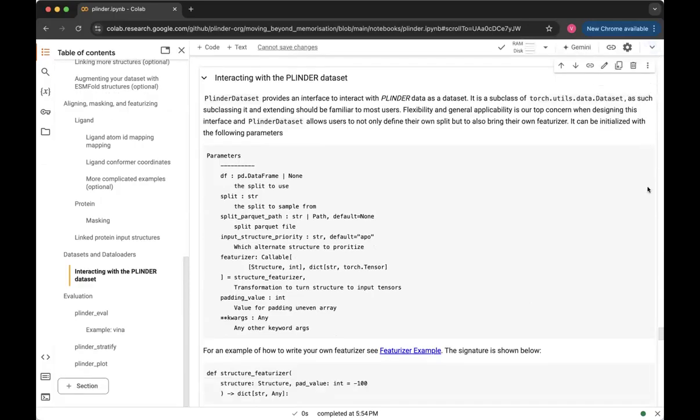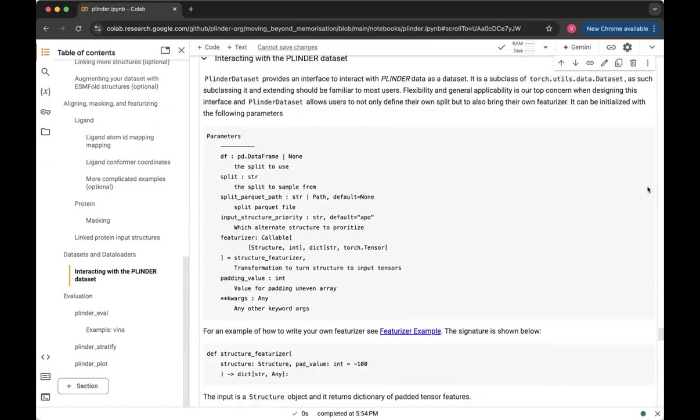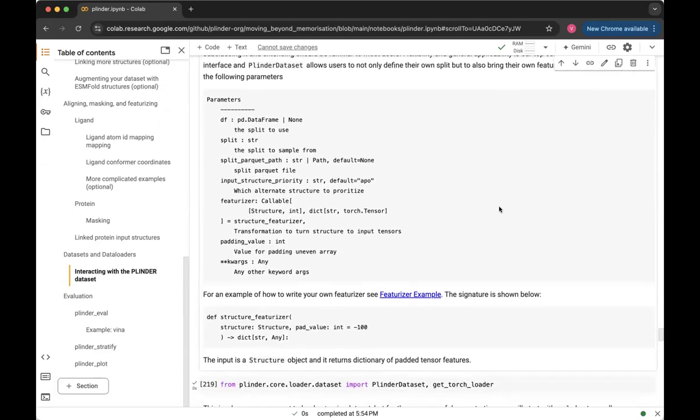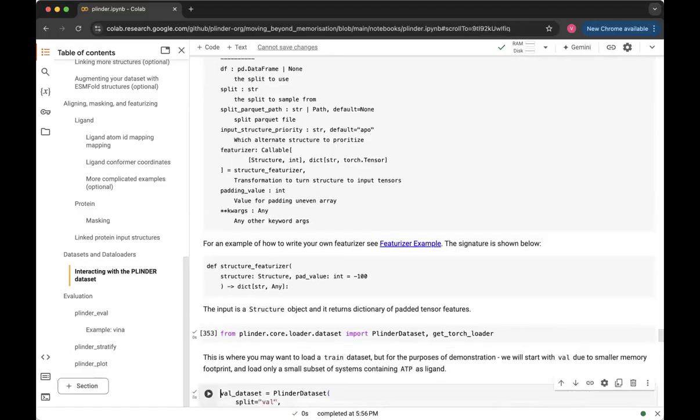This interface has a lot of different parameters that you can use to initialize it, and a lot of them are shown here. The key thing for this interface is that you have a split parameter.